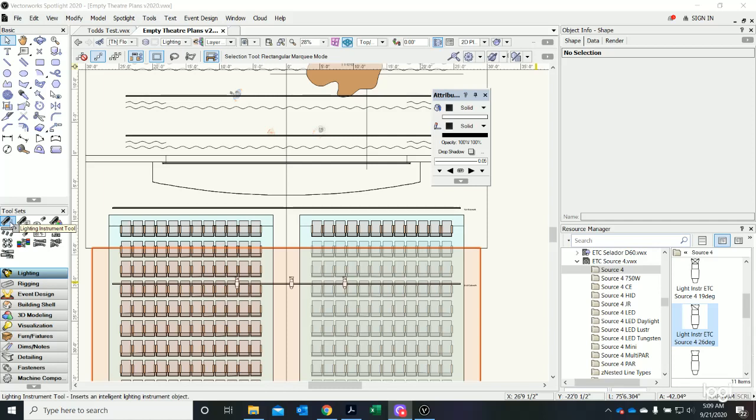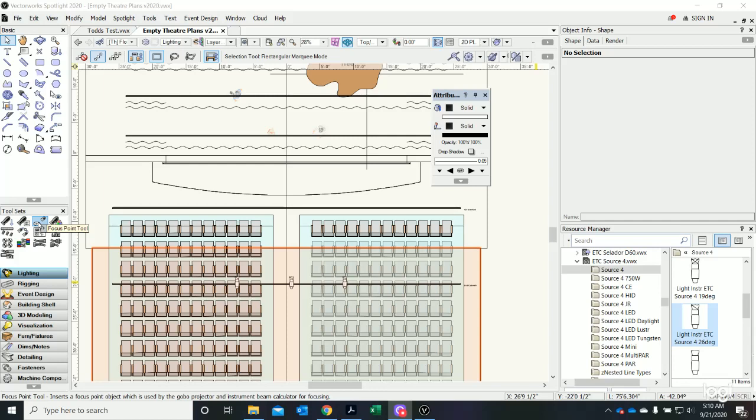By double clicking on the lighting symbol, it is automatically selected for us. But if we were trying to insert a symbol manually or something like that, we may need that tool. Next is for hanging position. And the third one is actually called the focus point tool, and that's the one that we're going to need right now this morning.